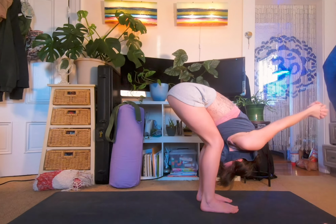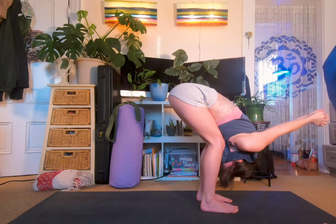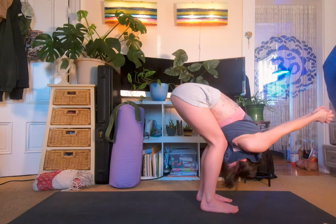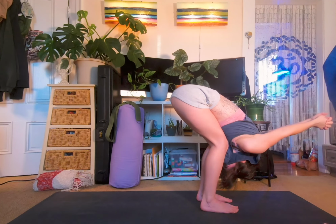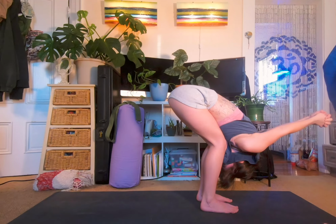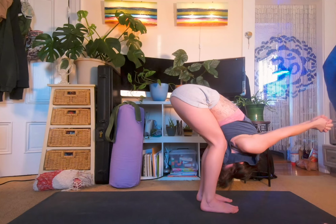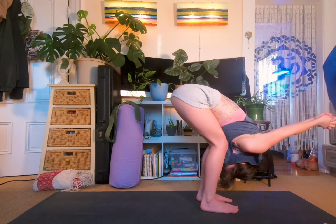Allow your shoulders to drop forward, using your hand clasp to open your shoulders. Take a couple of deep breaths here. Press the heels of your thumbs together. Just one more breath here.